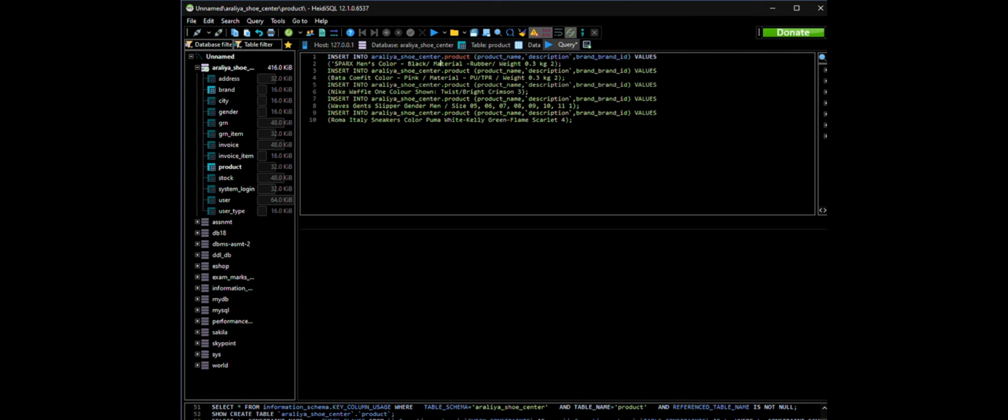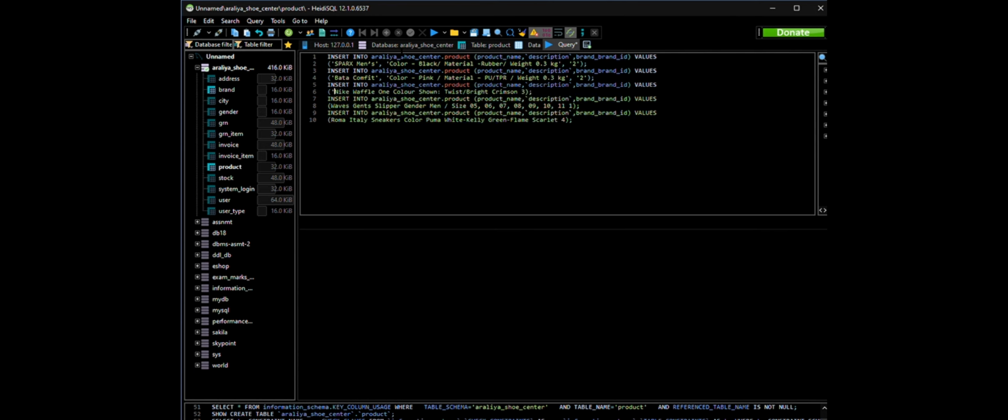So we have the first item, then our second one, then the description, and then the ID. So next item, the description, and then the ID.